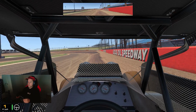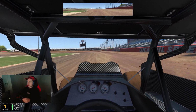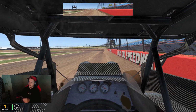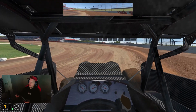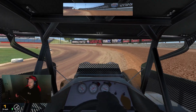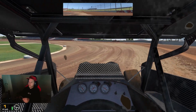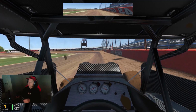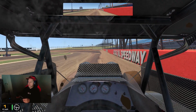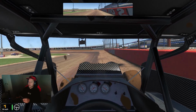Oh, there it is. Not the first or last time that'll happen for us, I don't think. For sure not the last. You know what? I'm gonna be one of those cats that's just straight up chicken to run the cushion here, for exactly that reason. At least at Lernerville you can kind of see it a little bit. Here, maybe it's just because it's my first look at the track, but I feel like it's really hard to actually spot where the track dips off. The safe play obviously is to follow the apron, but eventually the apron's going to get to the dip, and then it's RIP if you throw a right rear over it.